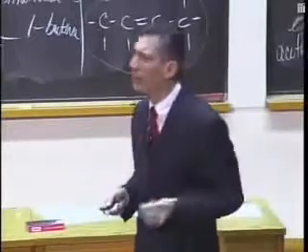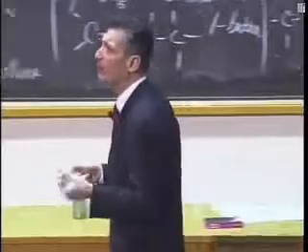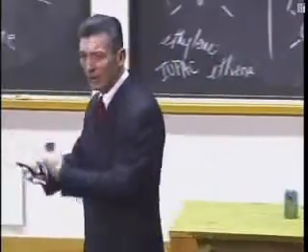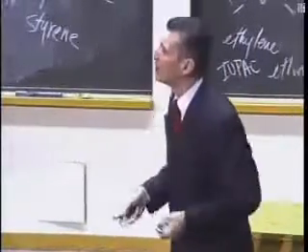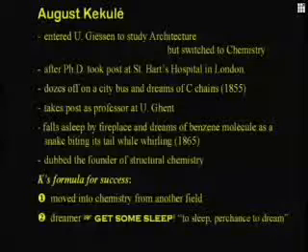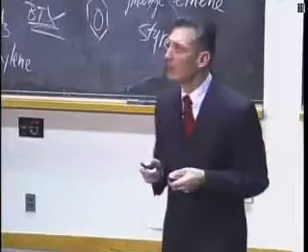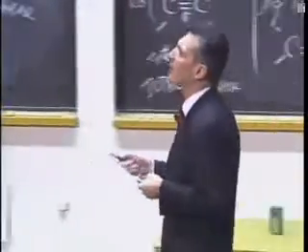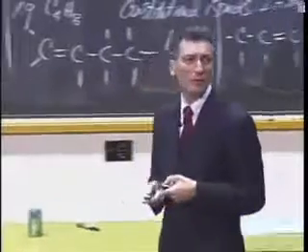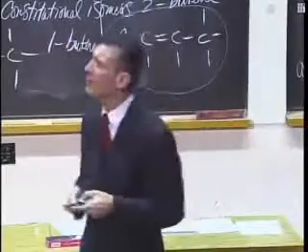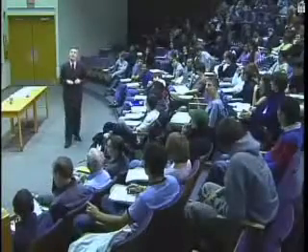So what's his formula for success? Well, he moved into chemistry from another field. So sometimes this cross-fertilization is good. And the other thing is he's a dreamer. And I always tell people, you've got to keep dreaming. When you stop dreaming, you stop thinking big. But if you're going to dream, you have to get some sleep. I know people in this room don't sleep enough, so I'm going to challenge you to get some sleep, especially get a little bit of sleep on Tuesday night. I think you'll perform better on Wednesday if you've had some sleep on Tuesday night.